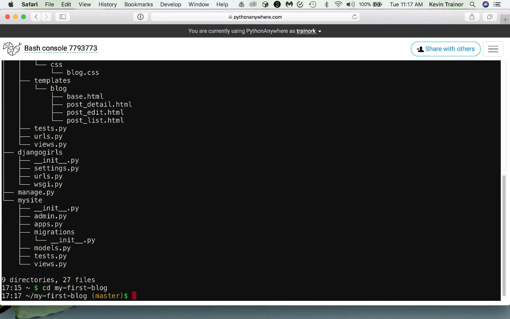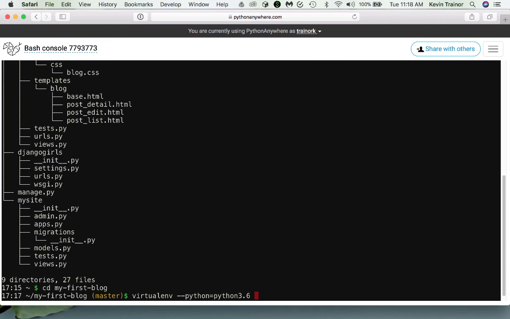And to create a virtual environment, we're going to use the program virtualenv. And we are going to say --python equal Python 3.6. And then the name that we're going to give it is myvenv.